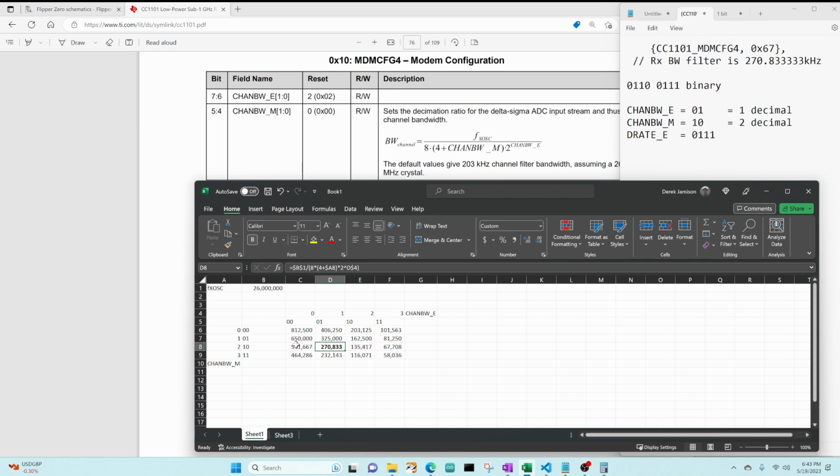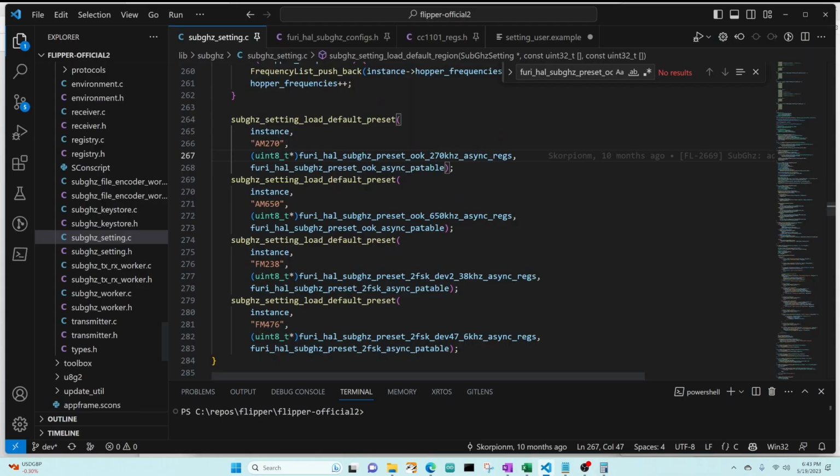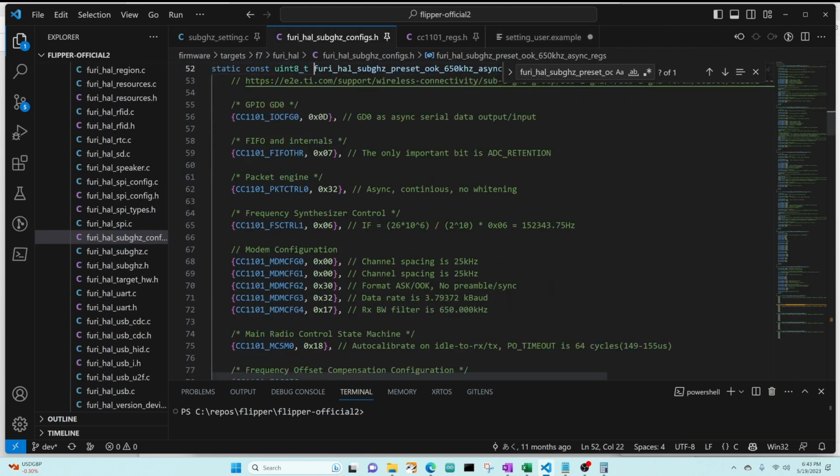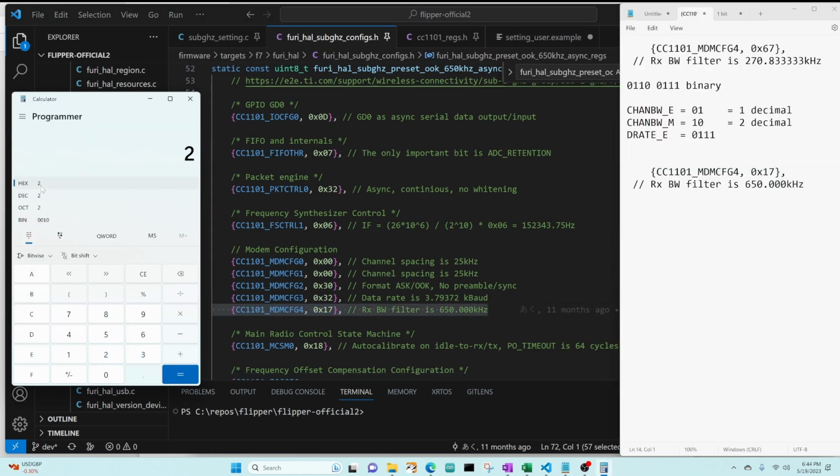So let's go ahead and take a look at the 650 instead. What would we think that should be? So 650, there's our CFG4. And for CFG4, we'll go ahead and type in hex 17.